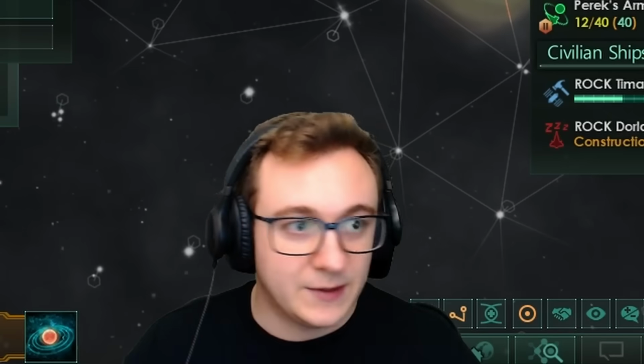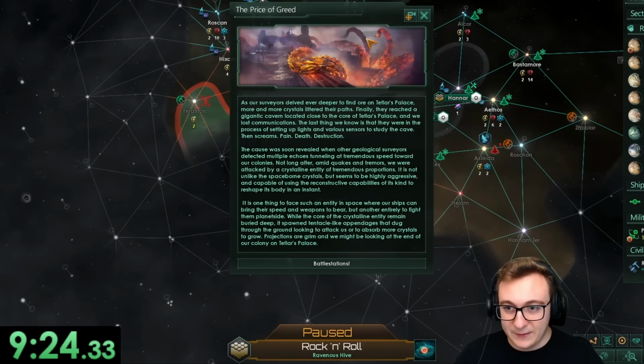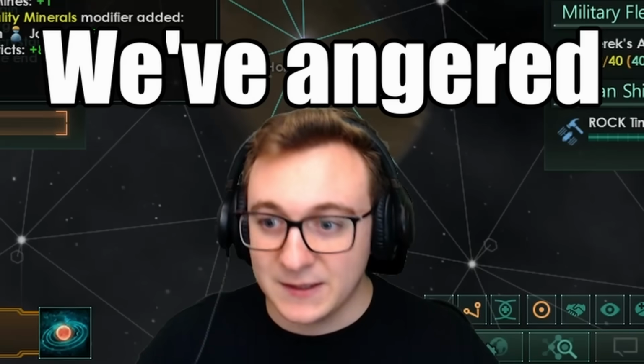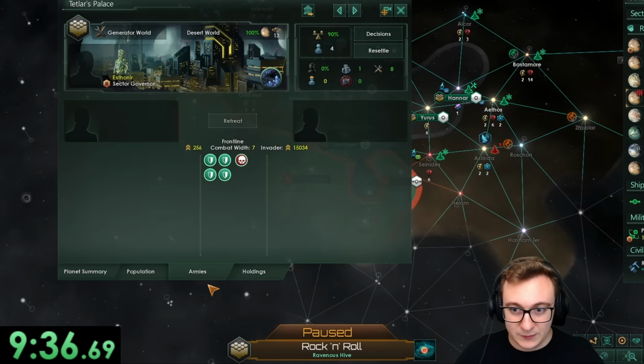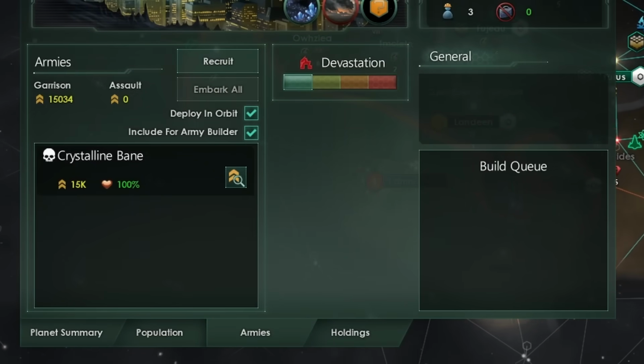No! We need money. Then digging shall go. Okay, that's fine. Market. We have enough. And there we go. The price of greed. Pause it if you want to read this. But basically, we've angered them. But if we can defeat them, we would get a hell of a lot of stuff. So we basically need 15,000 before we can take this planet back.